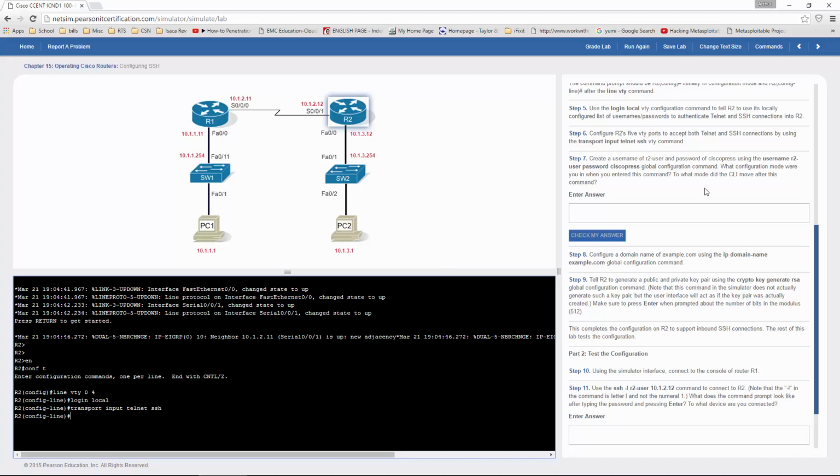So now let's go ahead and create a username on R2. We're sitting here at a line. Let's go ahead and exit so we go back to our global config.